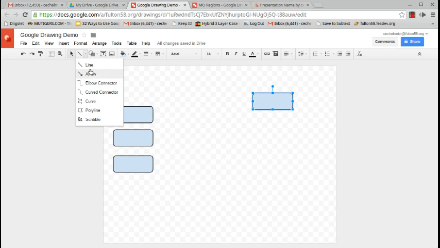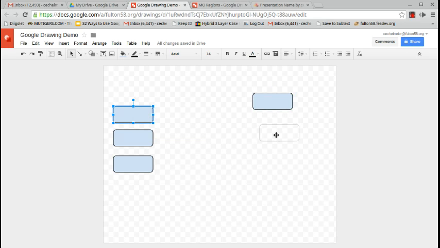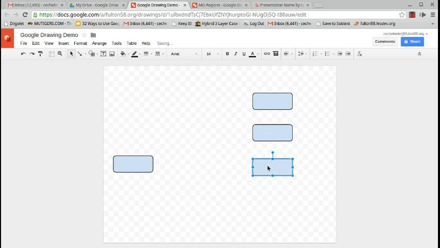You can have a straight line, you can have an arrow. So let me pick an arrow. Whoop, let's not do that yet. Let me just drag this one over, and now notice the red line shows up so that it's organized. And I'm going to put them in a sequence of events.